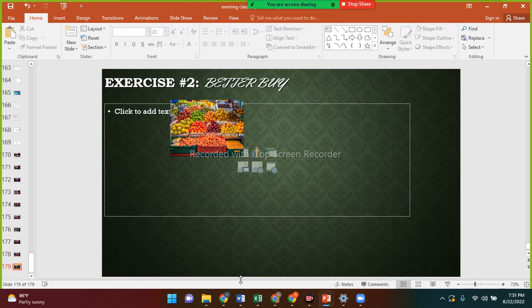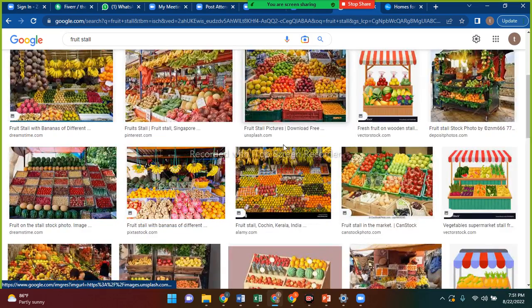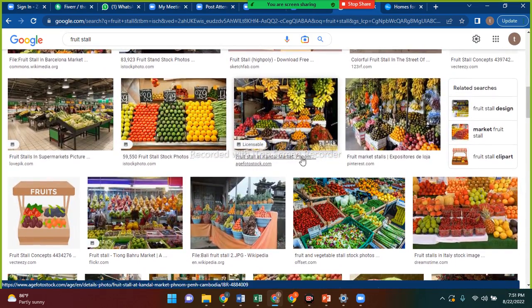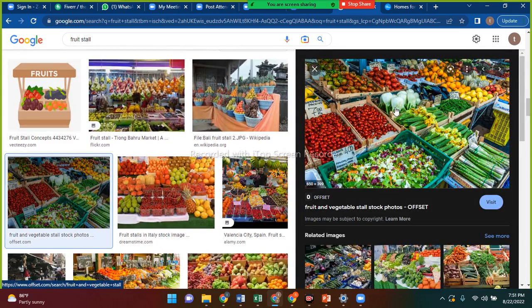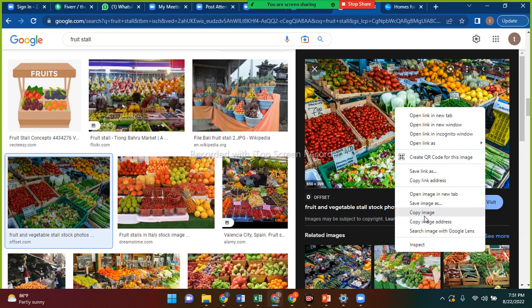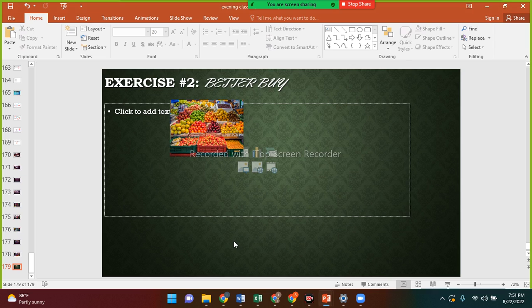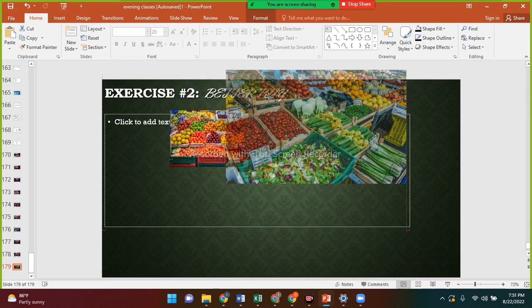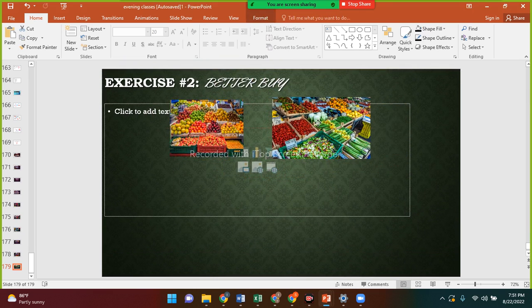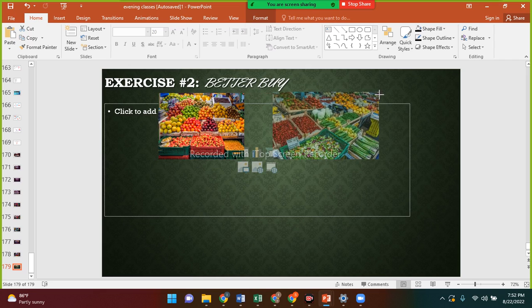Okay, so fruit vendor A. So that's vendor A, and let's see who's going to be vendor B. Okay, vendor B is going to have their little vegetables on the side as well, but they have fruits, I guess. All right, good. So we have vendor A and vendor B. Who is it going to be, right? Is it vendor A or vendor B? Who's going to have a cheaper price today?